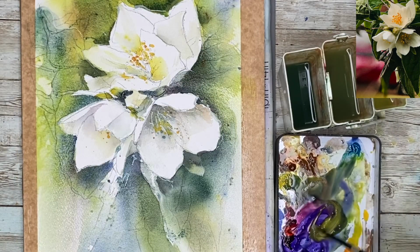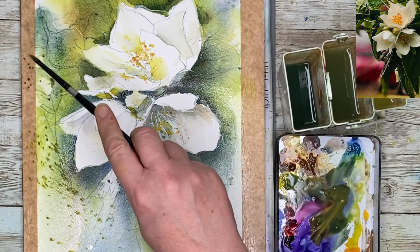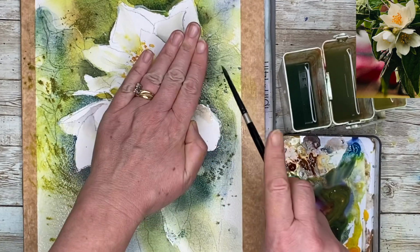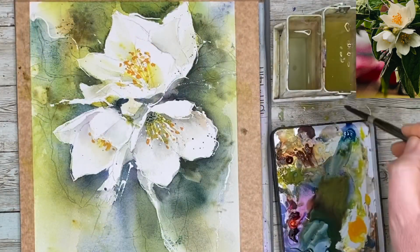And what I'm doing now is I'm mixing up a little bit of yellow with the Paynes grey and I'm just spattering in the background. Now, if you're worried about your white flowers, make sure you cover them with some paper towel. I'm actually spattering wet into wet, so those marks are going to blend a little bit so they won't be so distinctive.